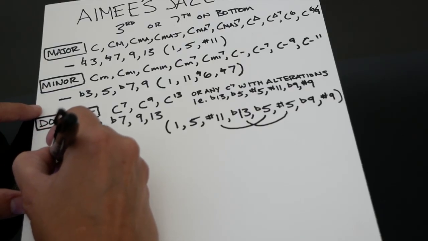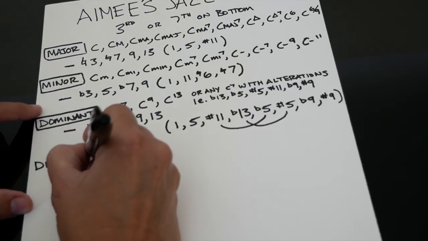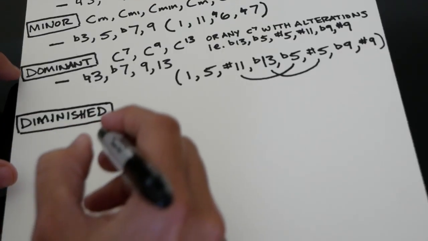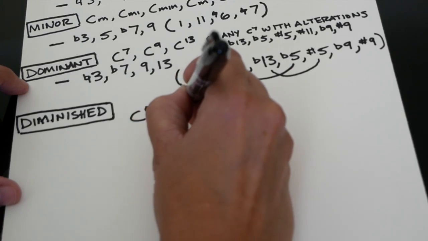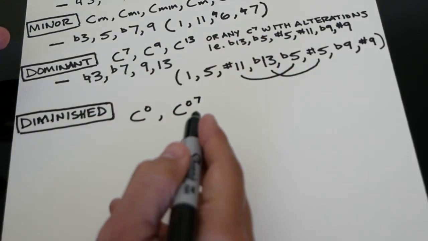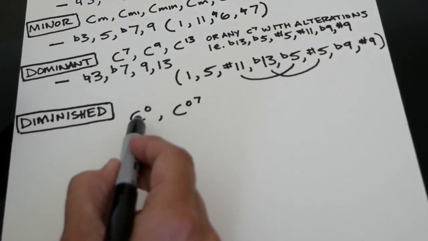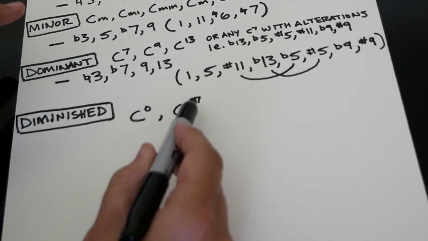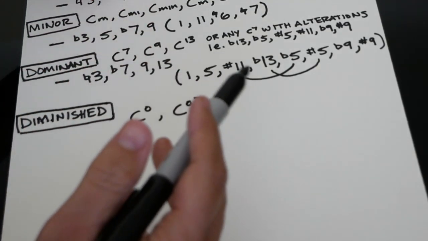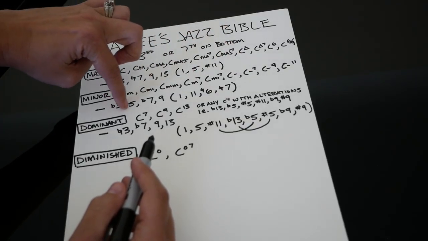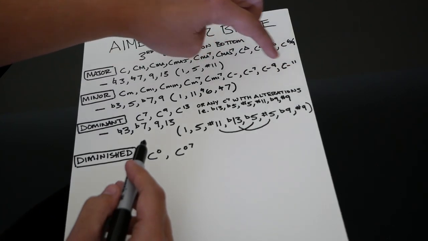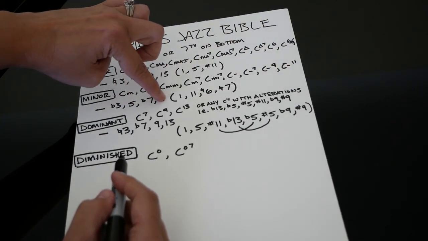Next chord type: diminished chords. Diminished chords are very simply notated, either like this or like this. To jazz musicians, they mean the same thing. Even if you just see this, you're still going to play this. Just to reiterate, it's the same. If I see the eleven, I might add the eleven, but I'll have all of these notes. If I just see C minor, I'm going to play this. Even though it doesn't tell me to play the seven or the nine, I'm going to play them anyway.